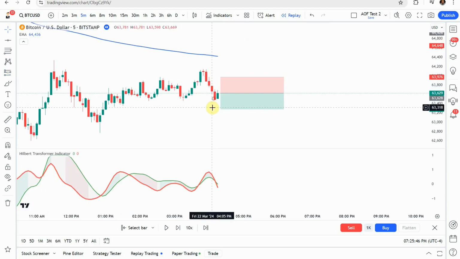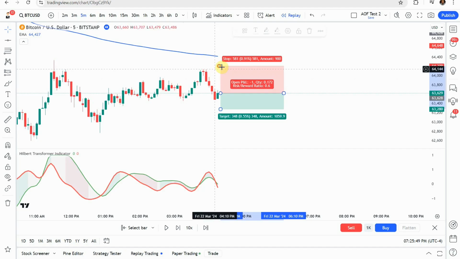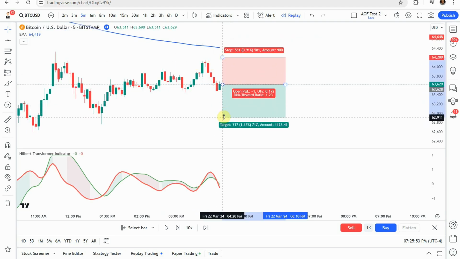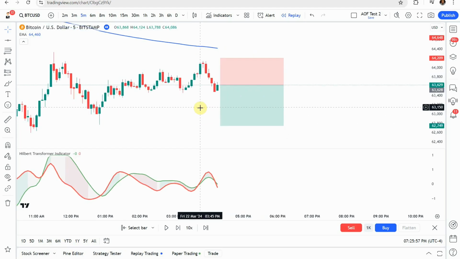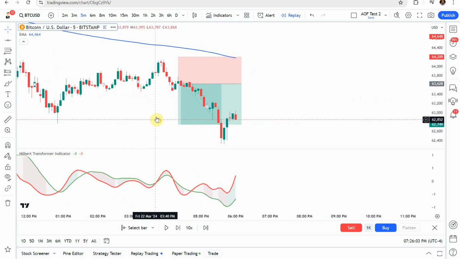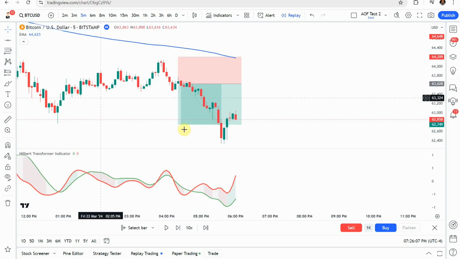We're going to put a trade right here and put our stop just right above this pivot right here, and we're going to target a 1 to 1.5 risk reward right about there. Let's play this forward and see how it plays out. And again, we make a really nice steady climb to the downside, getting us to our take profit. Alright, so that puts us at the end of the testing right there.